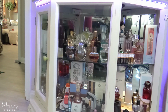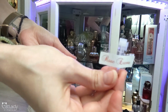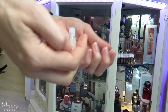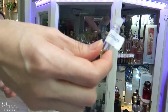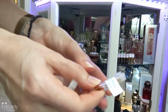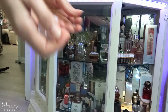I have a bunch of samples from her up here. We have Rose Incense. This is from her. Hopefully the focus situates itself on this. Jasmin Orange Blossom, super pretty. Luminous Lemurs, which I believe a portion of the proceeds from this went to Lemur Rescue or something to help the lemurs, which is beautiful. And then Jewelry of Heaven Eau de Parfum. So I got a bunch of little samples from her.